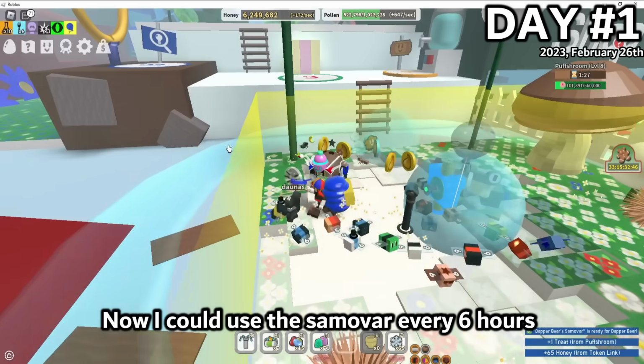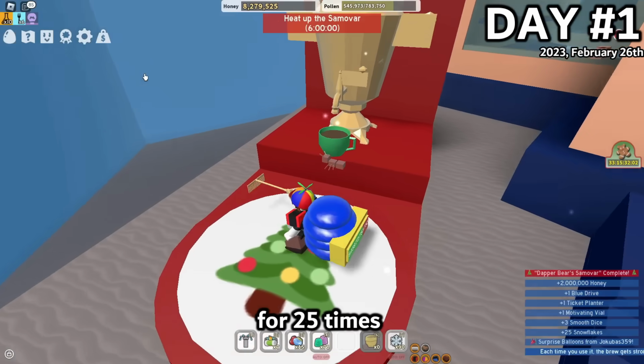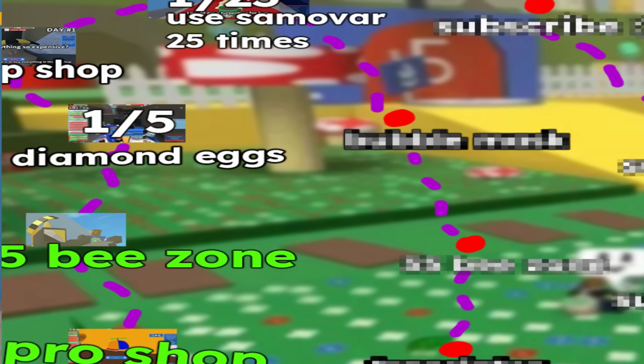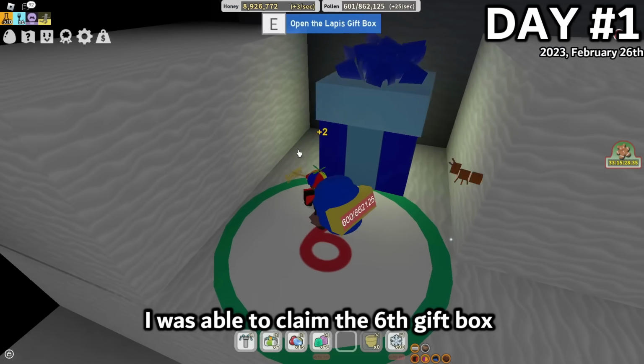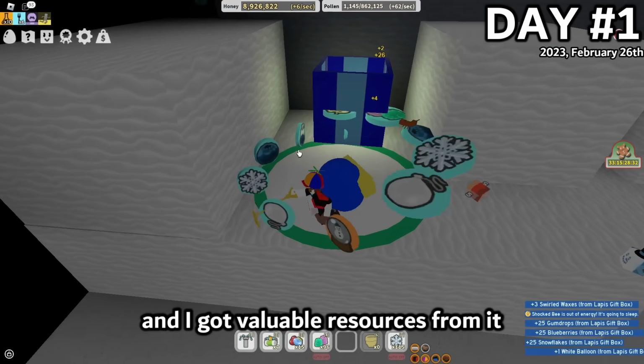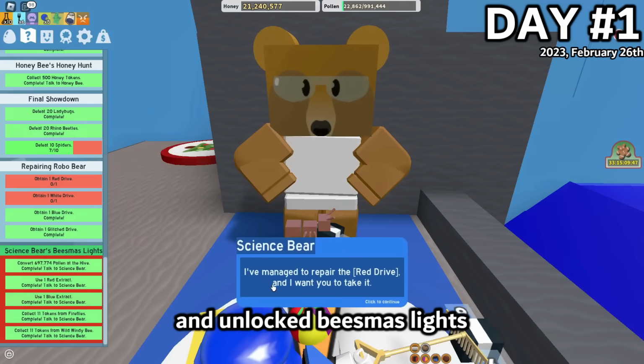Now I could use the samovar every 6 hours and get free nectar and honeysuckles, and if I used the samovar 25 times I would get a turpentine for free, which would be very useful for the future. Since I completed Dapper Bear's quest, I was able to claim the 6th gift box, and I got valuable resources from it. Later I completed Science Bear's Beesmas quest and unlocked Beesmas lights.